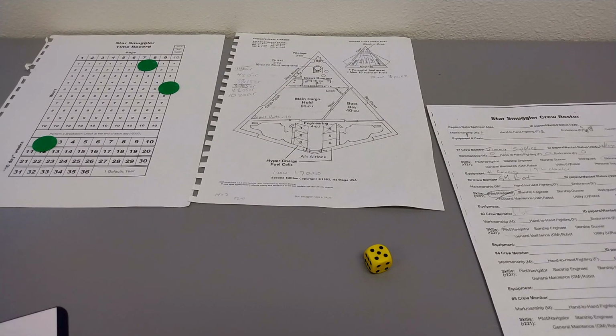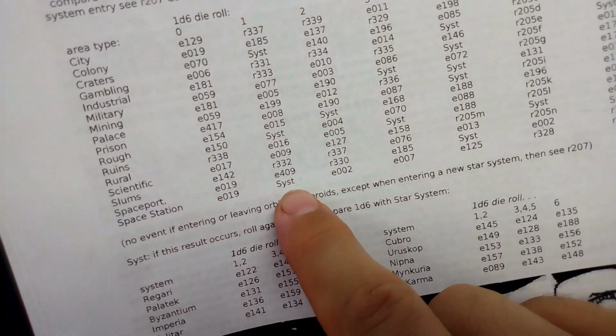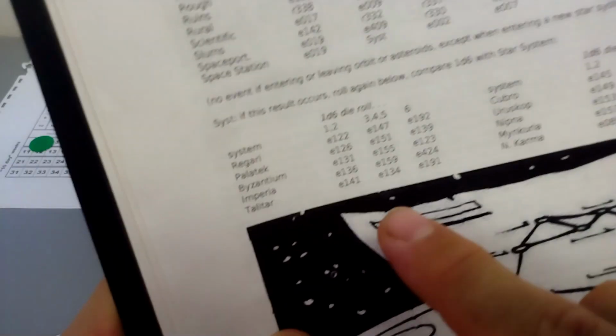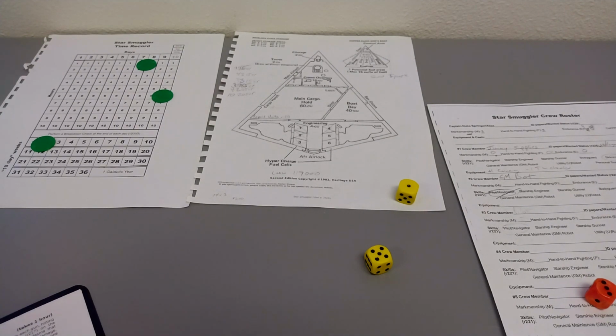Next up is, and then what does it say? It says that attack the alien, scanners inform you, withdraw. It takes 1 hour, so that takes us down to number 6. And then we're going to roll on our starport. A result of 1 is going to be system roll again. Oh boy. See, a roll of 1, system. And this time on a 3, we're in, wait, where are we at? Yeah, we're in Talatar. Wait, did I look at the wrong one before? All right, E134. Whatever I did before, what we're doing now is E134.